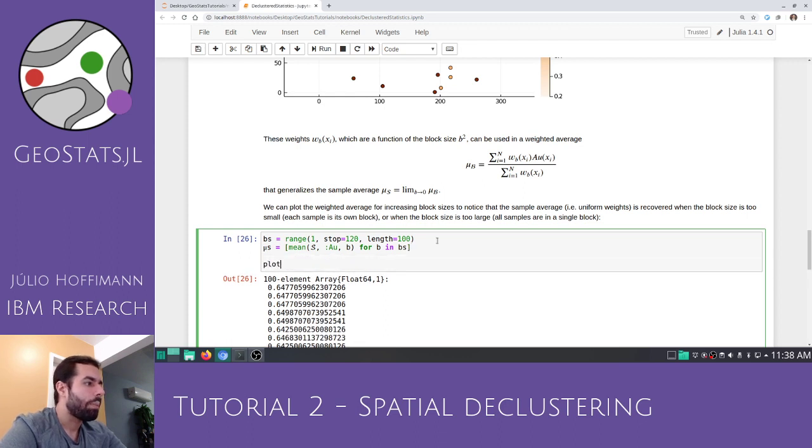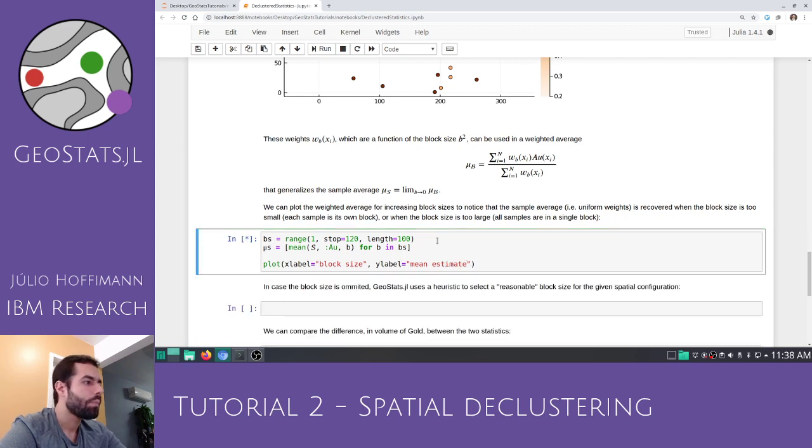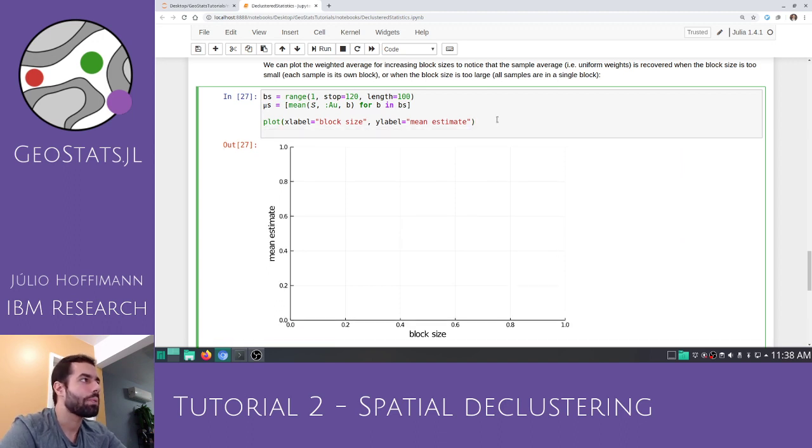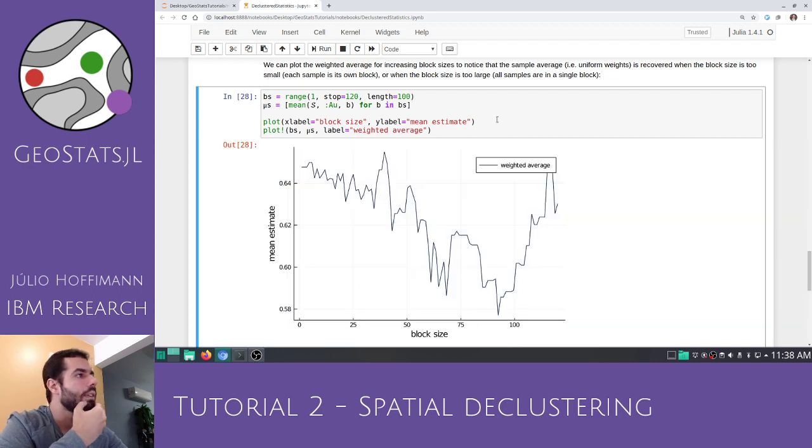We can then create our plot with an X label equal to block size and a Y label equal to the mean estimate. The first layer that I'll add is the layer with the bs and the mus, where I'll set the label to be weighted average, and the color to be green.